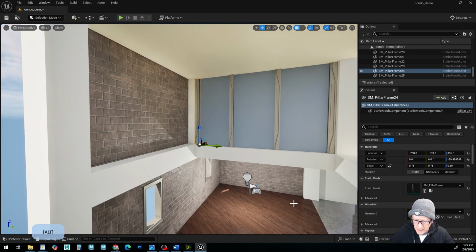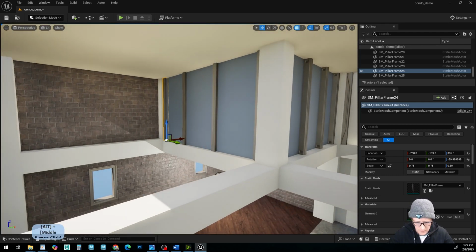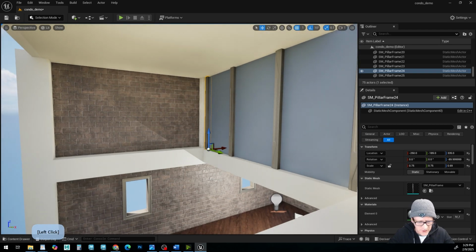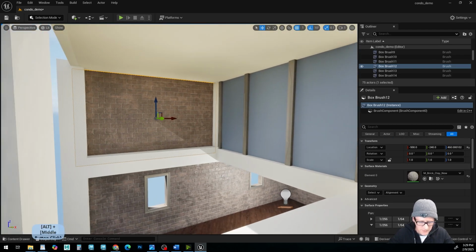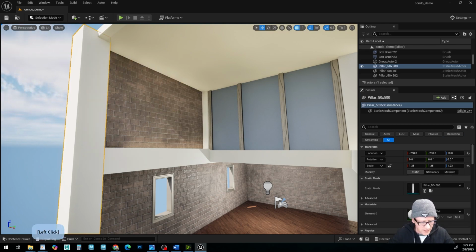Okay. Then I'll change this texture so that it is the wall texture. If you want to find out what texture is on something, or if you want to use a texture from somewhere else, you click on an object with the material that you want.